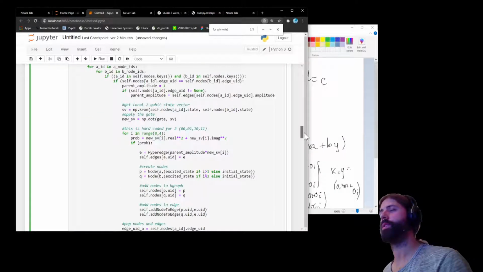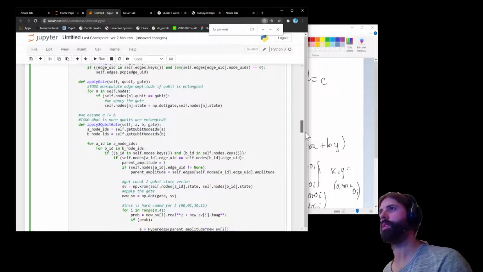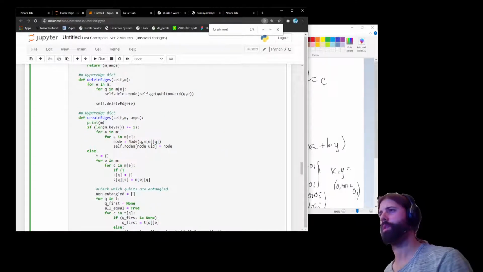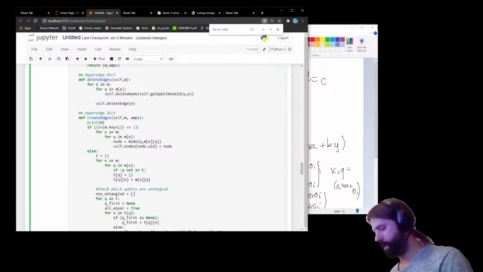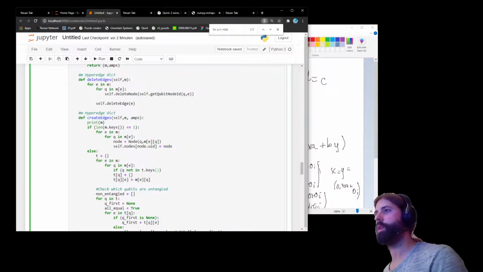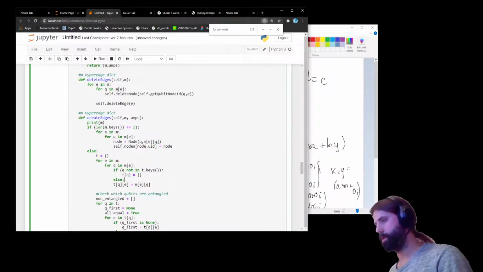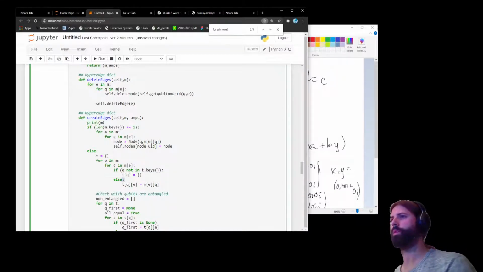Create edges. So I'm basically overriding these accidentally. So that is why. So if Q not in T dot keys, right? Then do that. Else just do the assign. No, or just do the assignment regardless.